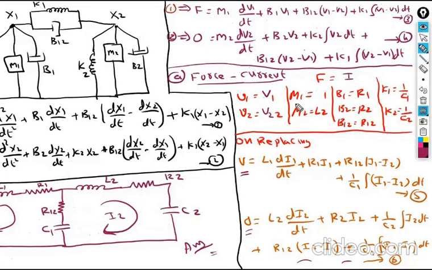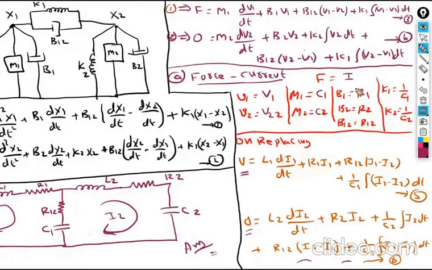If you observe your previous table, if you have taken the screenshot, M1 now this time is equal to C1, and now M2 is equal to what? M2 is equal to C2, and now this B, previously B is equal to, in case of force to current, B is equal to 1 by R.